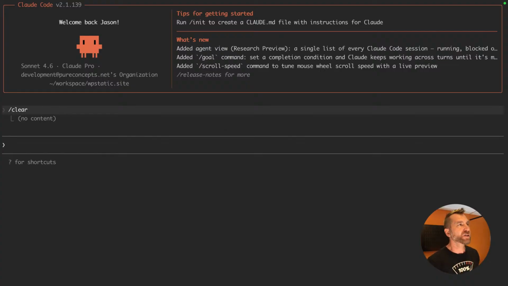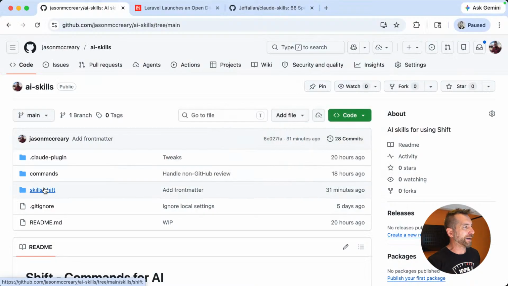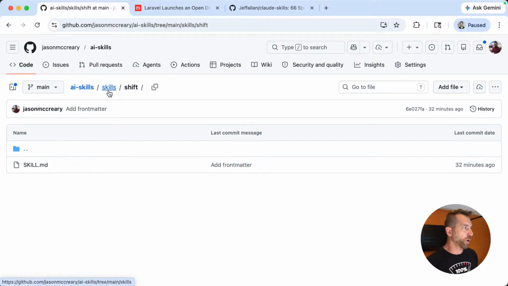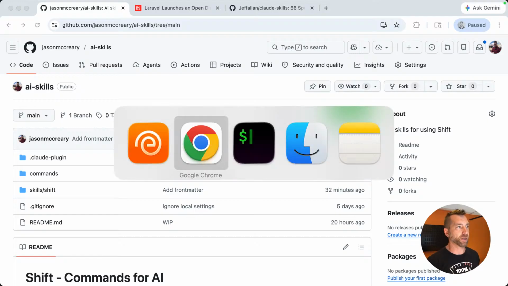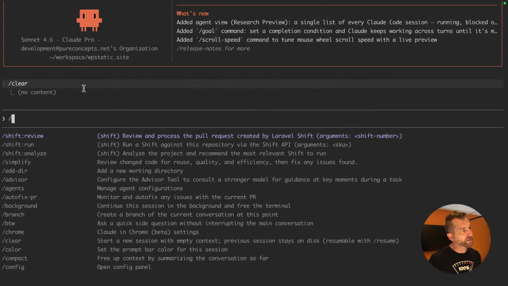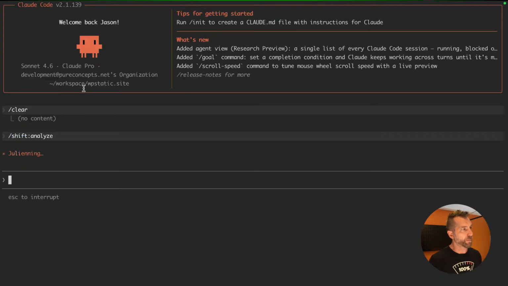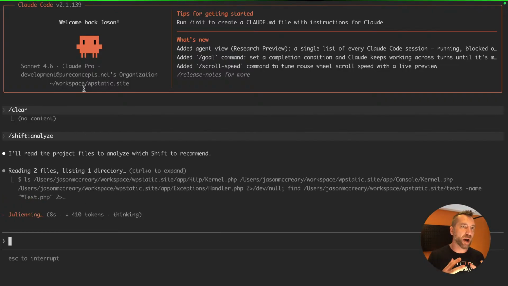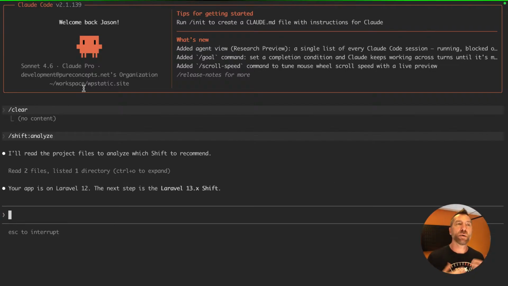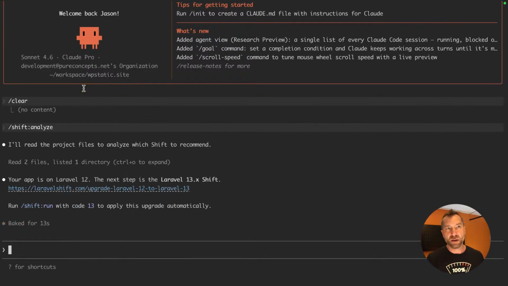Okay, cool. I recently built this skill. This skill's overarching. For right now, let's do this incrementally so I can talk about the commands that were built last week. Basically we have shift analyze. What I talked about last week and finished building was this shift analyze, which looks at the project. It's assuming it's a Laravel application and it figures out which shifts probably need to be run. It's going to prioritize any kind of Laravel upgrade first.